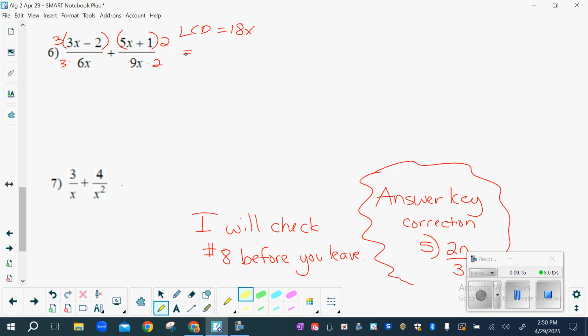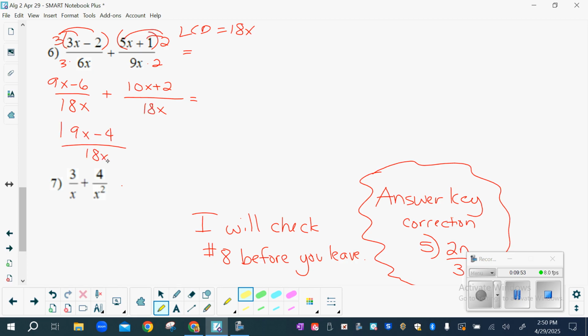So in that group there, can we get somebody else besides Yusuf to say what we get when we distribute? Good. We're just distributing. And I'm sorry, did you say it already? Can you say it again? And then 10x plus 2 over 18x. And then when we add those together, what do we get? We get 19x minus 4 over 18x.